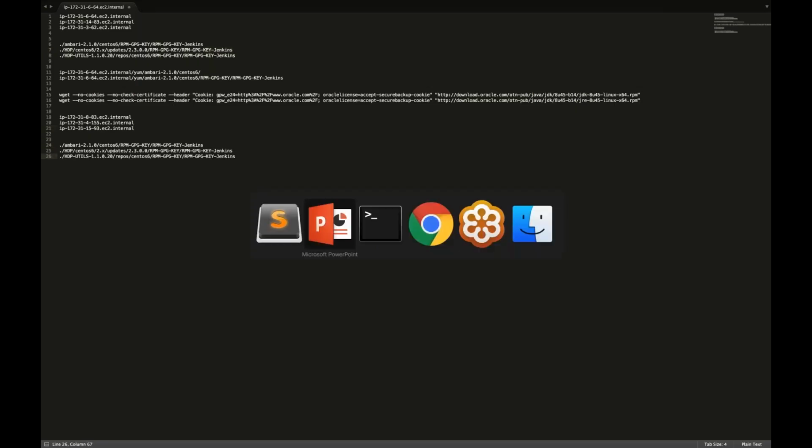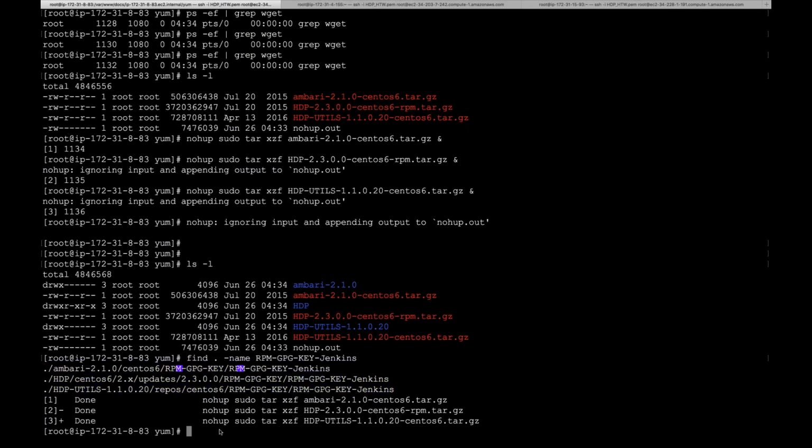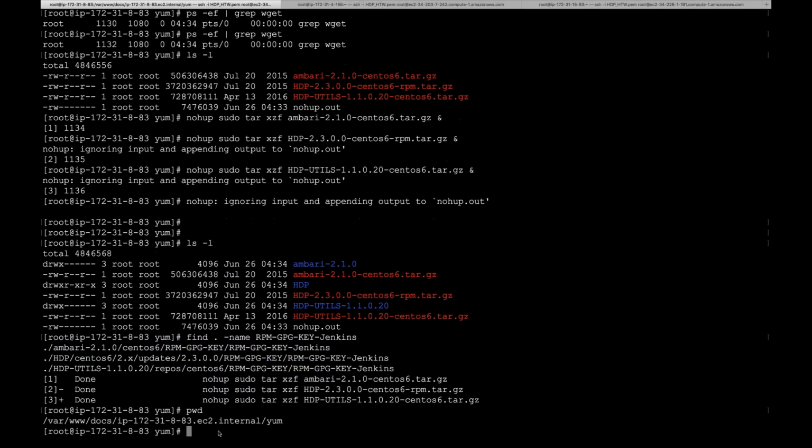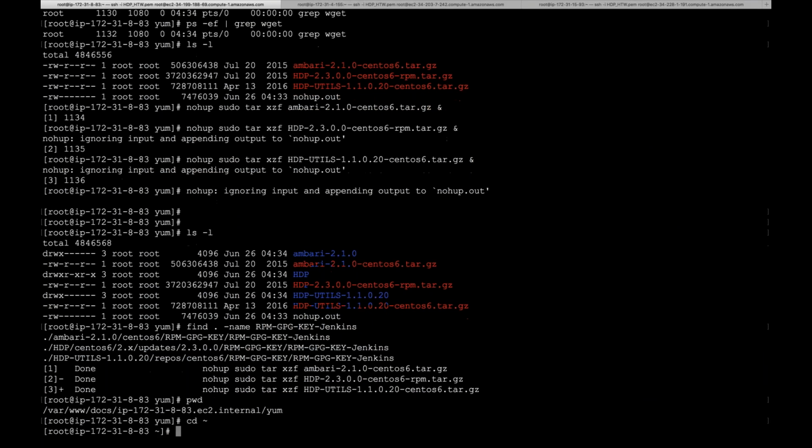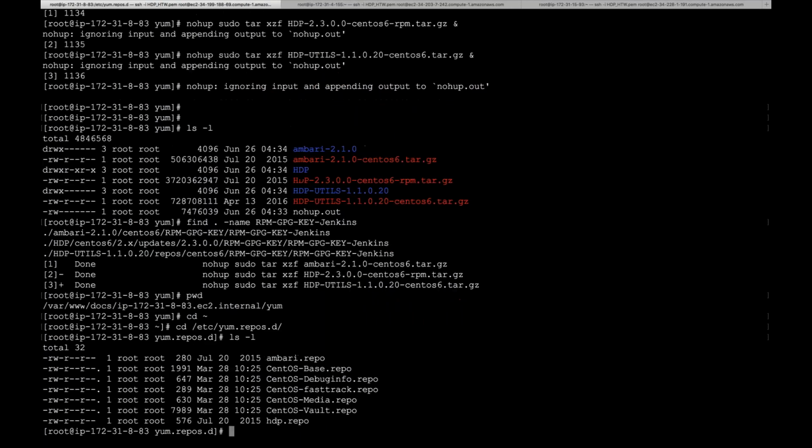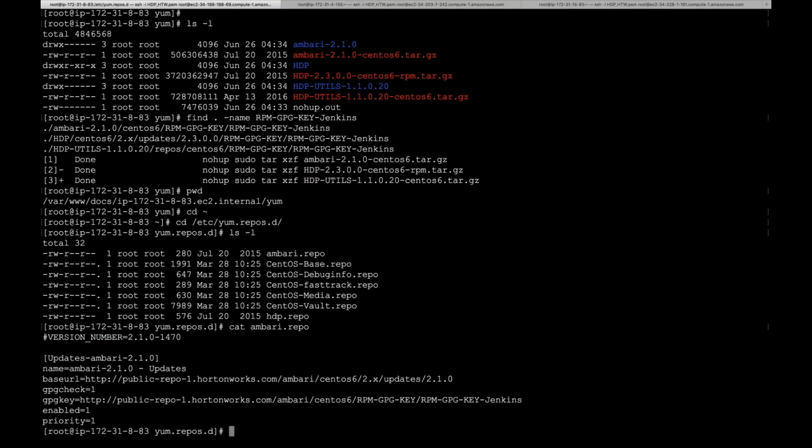Now what I need to do is go to my ambari.repo. Always remember the location with pwd. You are in this location, right? The work is done in this directory. You'll have to go to the other directory, which is first the home directory. From there you go to cd /etc/yum.repos.d. ls -l. Perfect. Now cat ambari.repo. You need to change this one. How are you going to change it? vi ambari.repo.